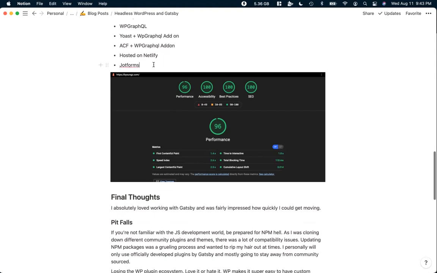And then JotForm. As I stated, with static site websites you don't have any server-side rendering code, and the majority of forms, especially on WordPress, need PHP to submit those forms. JotForm has a free tier, which is pretty generous of them, same with Netlify. It's a way for me to handle form submission, and I'm not doing anything crazy with forms. I'll pull up the website, but I just have a simple contact form that's literally just name, email, message, send. So I'm using them for the forms.